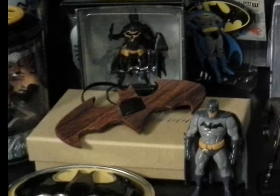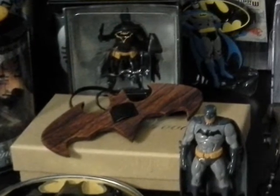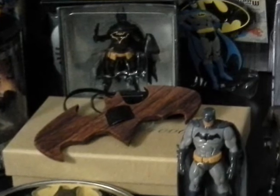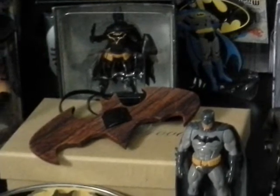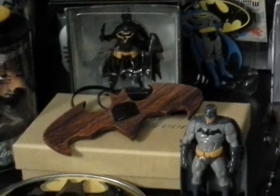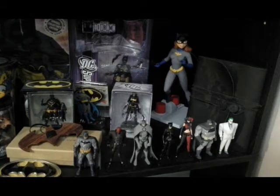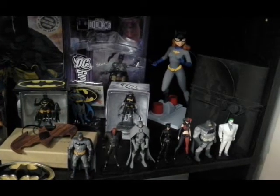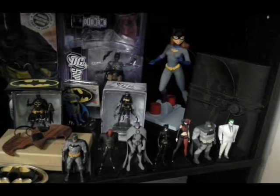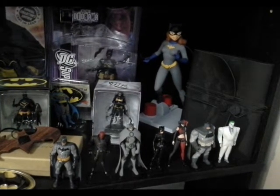A couple years ago, my brother got me this wooden bat tie with a magnetic latch, and I don't usually dress up that often, but I've been meaning to wear it somewhere. There was our other brother's wedding last year, but it didn't seem to be in the best taste. And then there's the psychiatric journal that came with the Arkham Asylum video game collector's edition. I want to say I've opened it up and read it, but I can't say for sure.